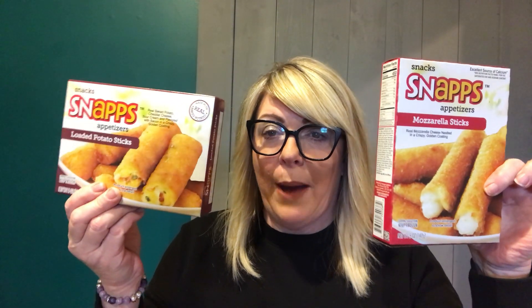Their freezer section is better, but it's nothing like the one I went to in New Oxford, Pennsylvania — that one's the best I've ever seen. And I'd like to get to Gettysburg by Friday. I wasn't able to go today. Yesterday, when I was strolling through the store, I passed through the freezer section, and I found that they had their snaps, little appetizers back.